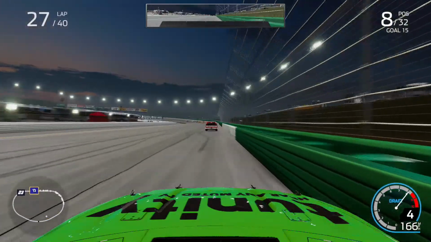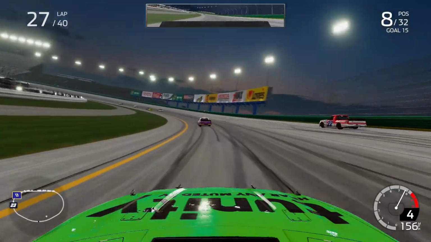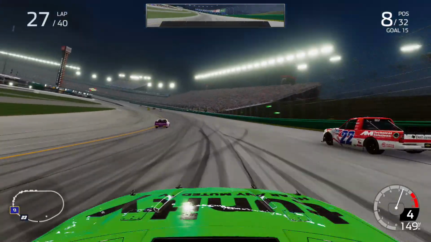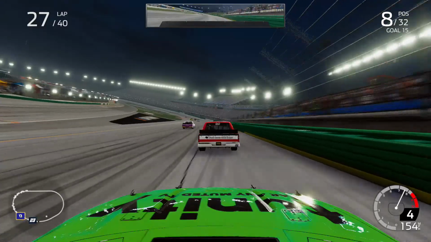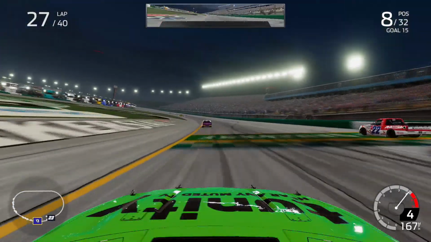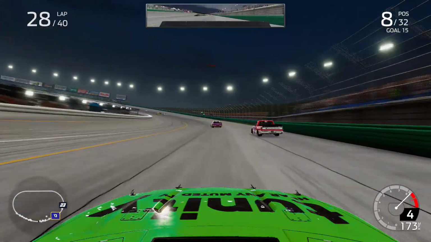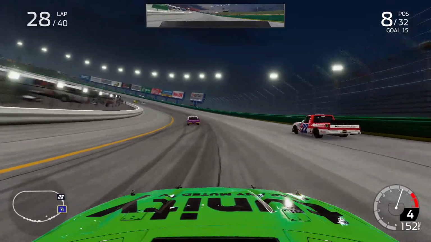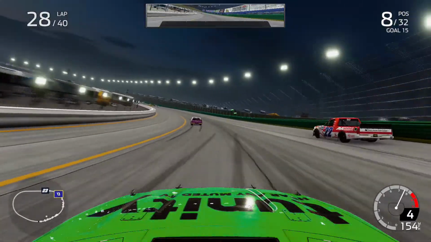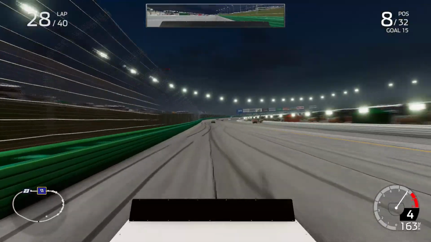A little bit into the wall there. We've moved up a little bit. Wasn't the best turn entry, but not too bad. That was a little bit better. Austin Wayne Self's having a great run on that top lane, though. Not sure if we have anything for him.